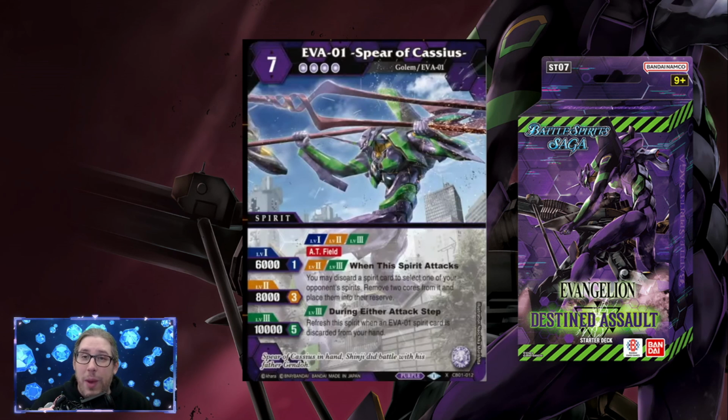So with that out of the way, what do you think about the first collab starter deck for Battle Spirit Saga? Let me know your thoughts in the comments below, and I am very excited to get my hands on this in, what, a month and a half, basically, as when these will finally be out.